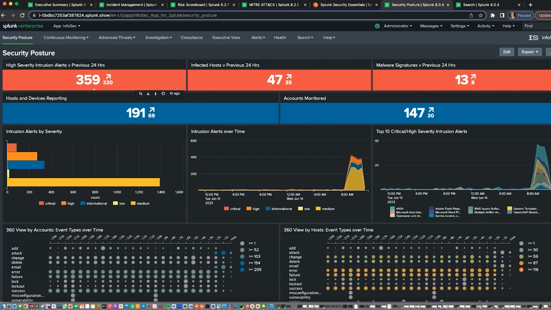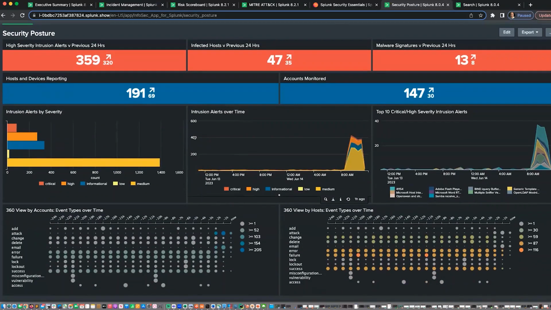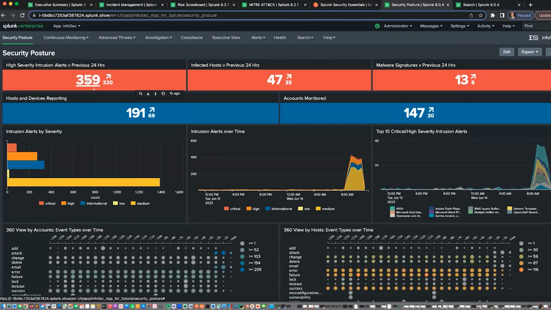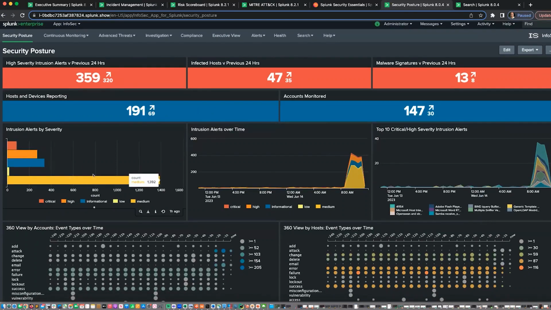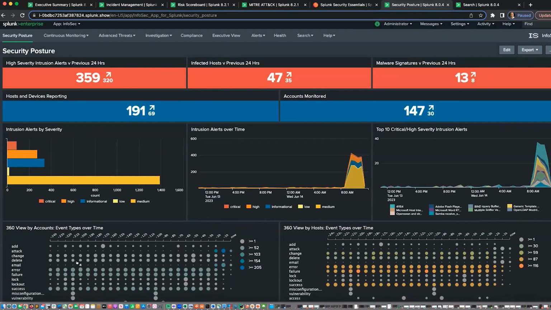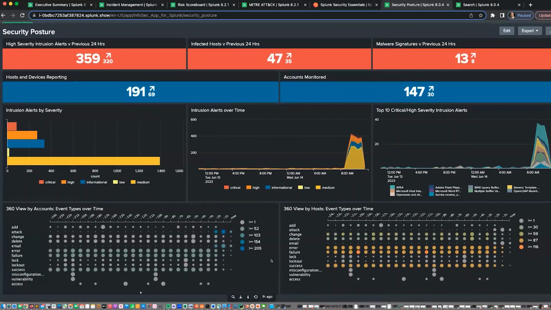Diving into this a little bit, this is essentially your single pane of glass, high level information about all of the data that we have processed inside of the environment. It gives you your intrusion type information, anything around malware, your assets, your identities. As mentioned, similar to the tooling that we use, assets and identities are probably the most important things that we care about, making sure we have an eye on those, making sure we have data and logs processing on them, seeing a high level of alerts and just a breakdown of hosts over time and views over accounts.